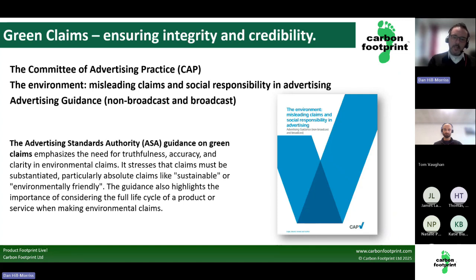And everything that we've talked about today in terms of proper measurement with proper emission factors, independently verified by a third party, meeting the ISO standards wherever that might be applicable, and of course, if you do go down the road of carbon neutral product, offsetting that with independently verified, credible projects. All of that is the substantiating evidence that the likes of the ASA are looking for, doing things properly. Worth a read. The misleading claims and social responsibility advertising guidance is freely available online, so certainly worth looking at in terms of how you're going to promote and shout about your business here in the UK.